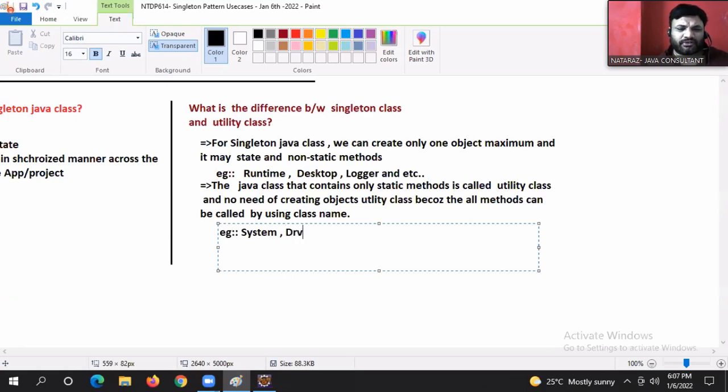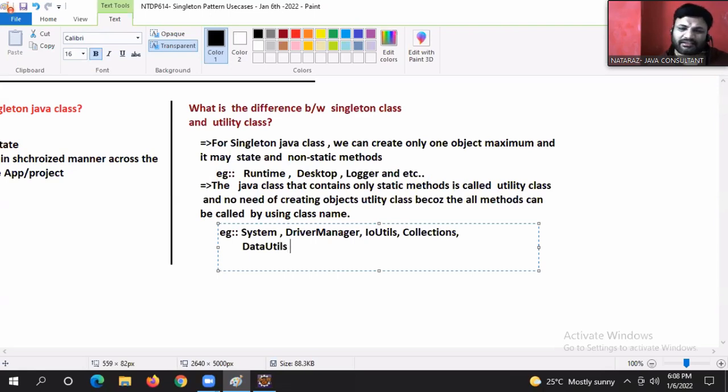Next, if you know JDBC, guys, DriverManager. Next, IOUtils class, Collections, then DateUtils.